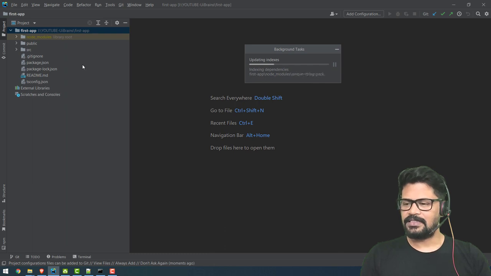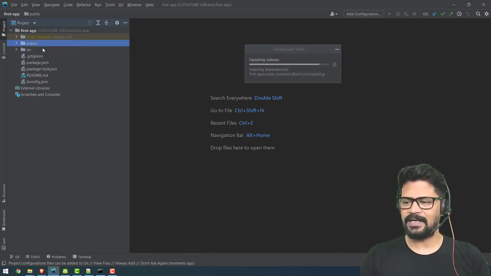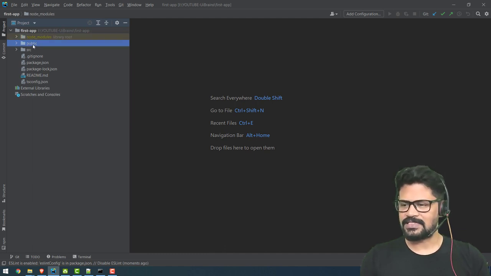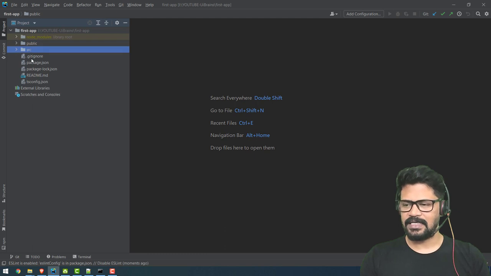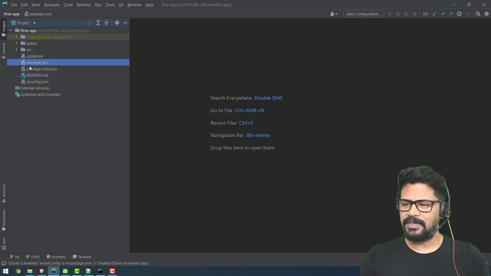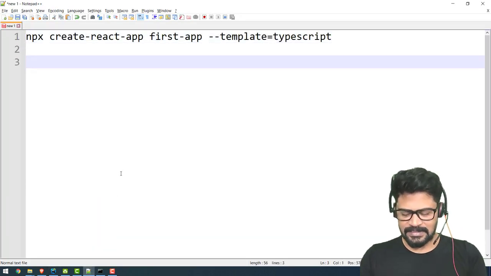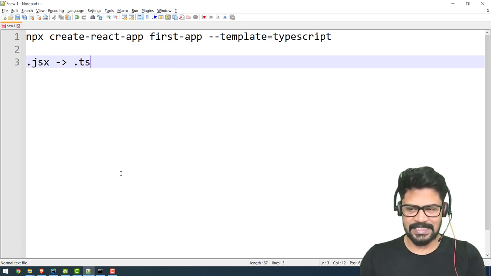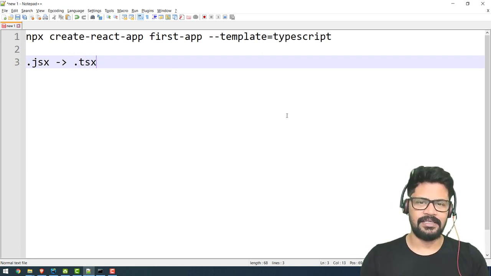That's fine. When you see the folder structure, it is the same as the existing React with JavaScript way. Folder structures are all the same, because node modules, public, src and all these are common, just like JavaScript based React. But the most common difference is that in JavaScript based applications of React, you have an extension called JSX. But here it is the TSX extension, because TypeScript is an oriented language.